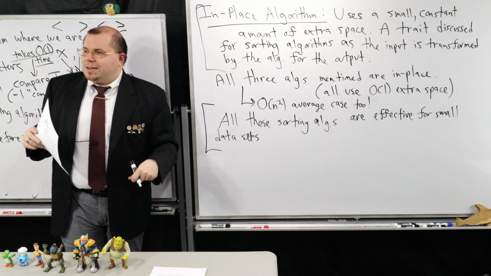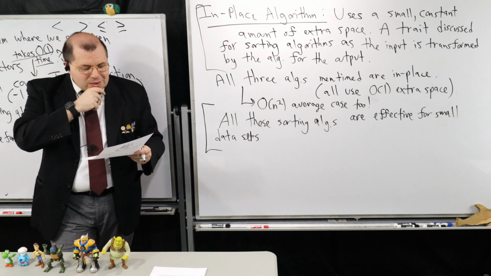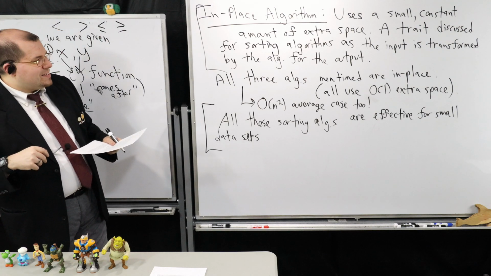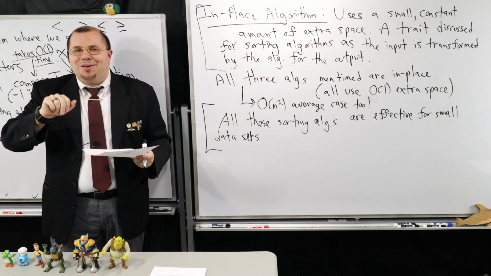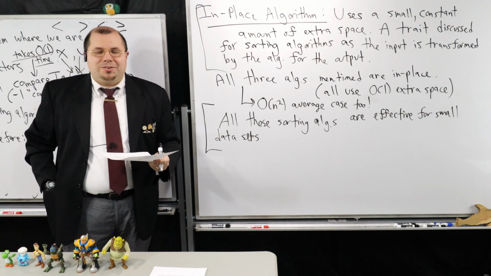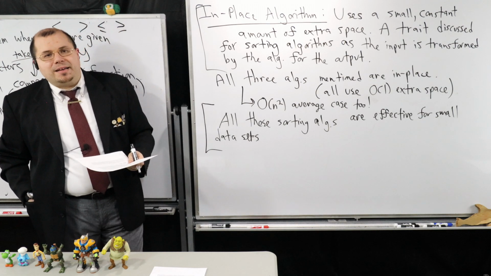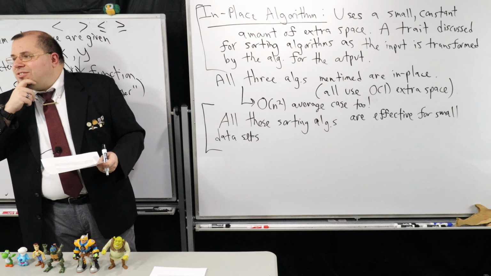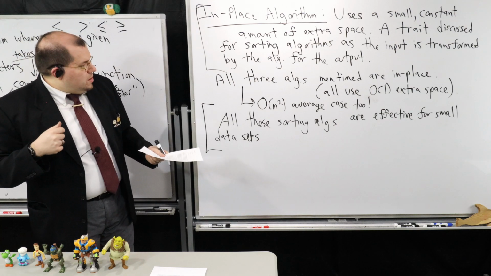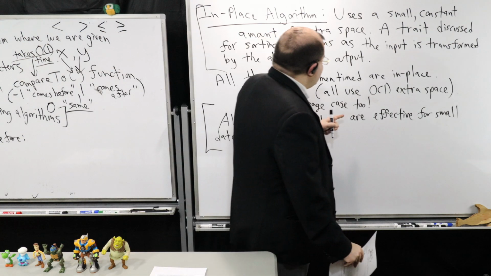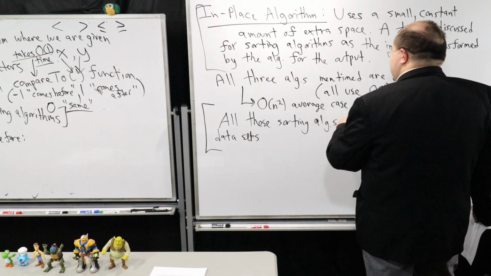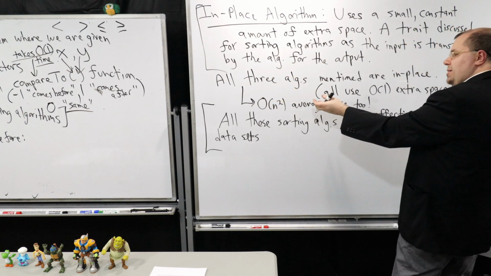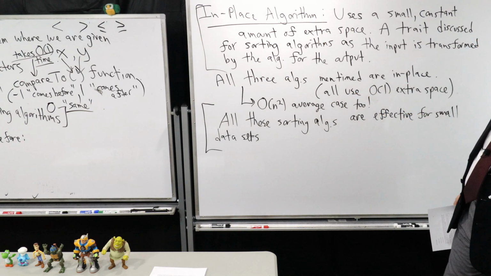So are there any questions up to this point? Because I'm going to start talking about some algorithms. We'll talk about one here today, and we'll probably finish up talking about it next time. What is the average case 2 there? So this is n squared. I'm just saying that all three of these algorithms have big O of n squared for the average case. That's all I'm saying.